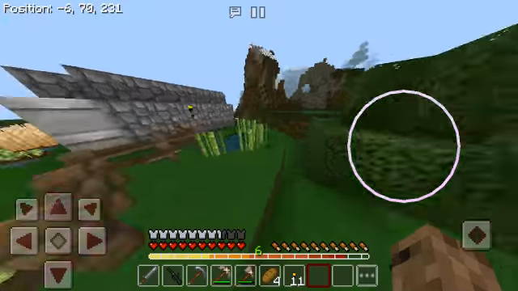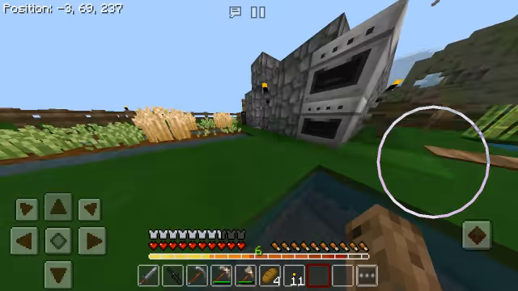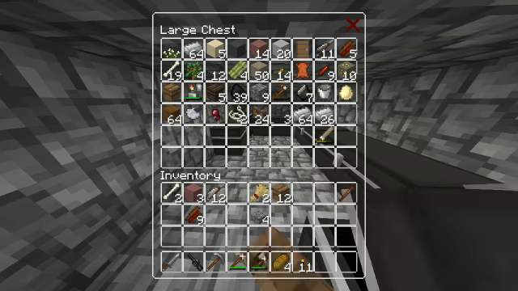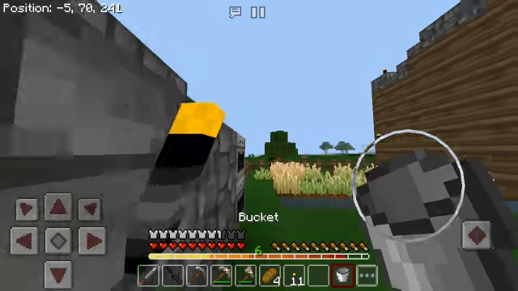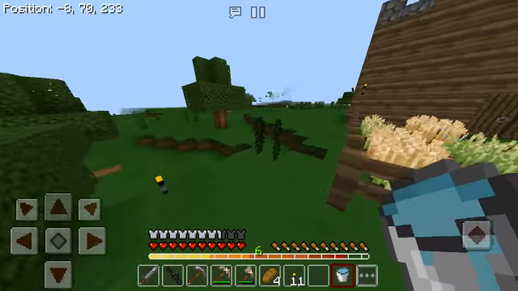Actually, I want to quickly grab a bucket so I can actually try and raid the dungeon. It's a skeleton dungeon too, which is annoying. Almost died to it. But that's not the thing that killed me. The thing that killed me was an Enderman. Also, I was running back to base. Accidentally looked at it. Oops, and I got killed by an Enderman halfway to base.